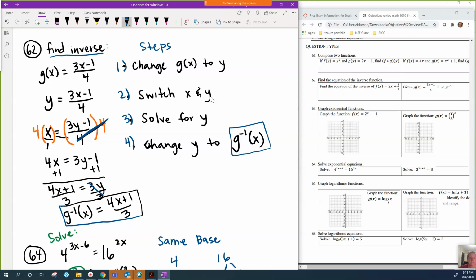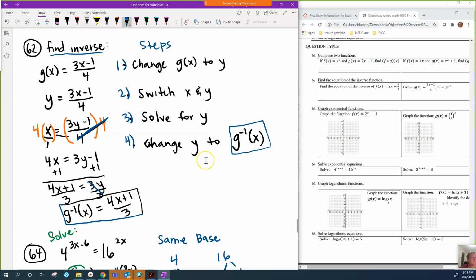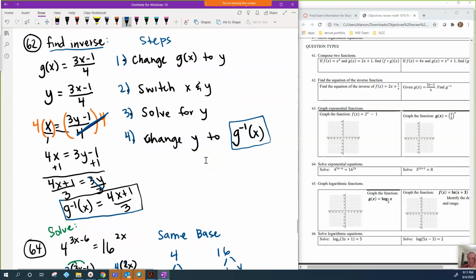Okay, did that make sense, or is there a specific part that you want me to explain more? Okay, you got it now. Awesome. Just remember, I would write down those 4 steps in your notes too, like finding an inverse. These are the 4 steps. I think that will really help if you can write that down on the sheet of paper that you get to take in also. Okay. All right, anything else?